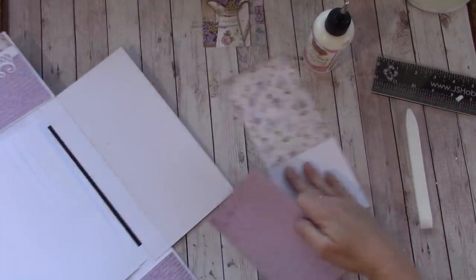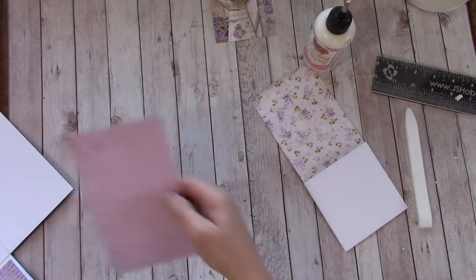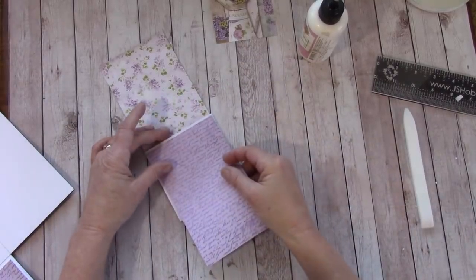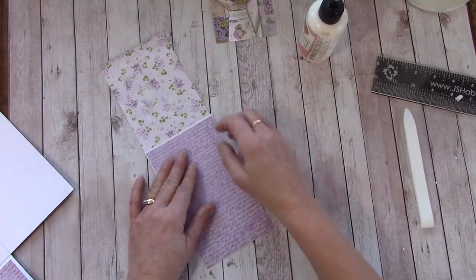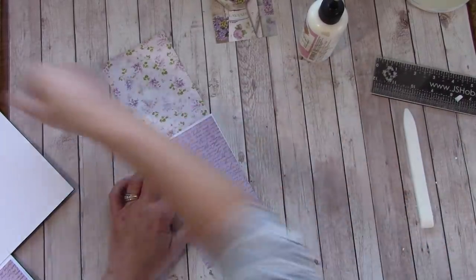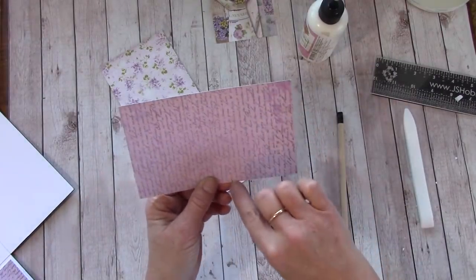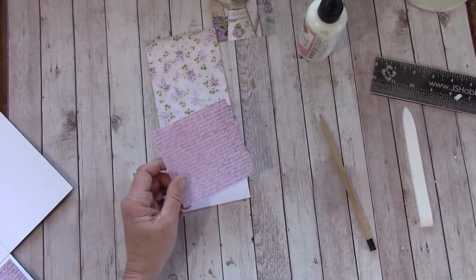Okay, I want to show you guys, for those of you that are new to making mini albums, a technique, and it's measure to fit. That's what I call it anyway. If you were to grab your piece, making sure the writing is towards you the right way, and you were to place this down, leaving a little bit of white border on each side, and leave yourself a little bit of a white lip like you did before. You would come down to the bottom of the white cardstock, make a pencil mark, and now you know where to trim. And I call that trim to fit. So let's do that. Erase any pencil marks if you can see them.